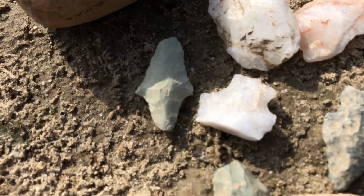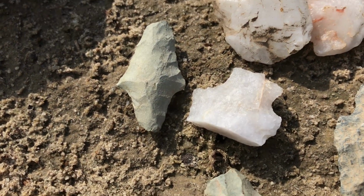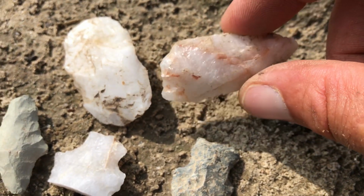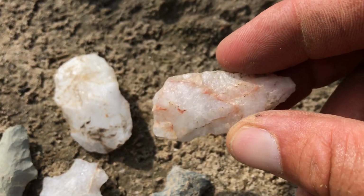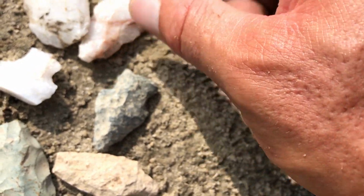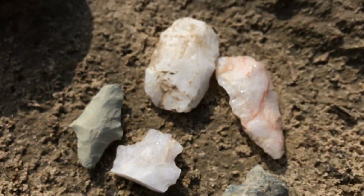These are great pieces, field finds, and I have some in my pocket right now. In my other pocket, look at this piece of strawberry rhyolite blade here. I've got somebody who told me to keep a lookout for all that stuff. They love it. Not a problem at all. And then a great scraper right here.